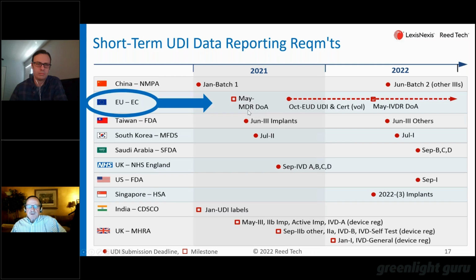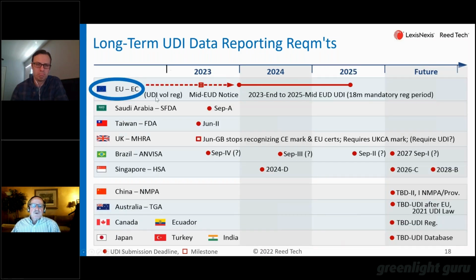So in 2021, 2022, it got really busy with the European Union. That date of application for the MDR came into play. Currently, we're just in this first quarter of 2022, so we see these voluntary submissions. We'll talk more about that. And then we have the date of application coming up in a few months for the in vitros. And then looking way out in the future, we see end of 2023, most likely, as the expected mandatory period starting for EUDAMED, and we'll get into a lot of those details.